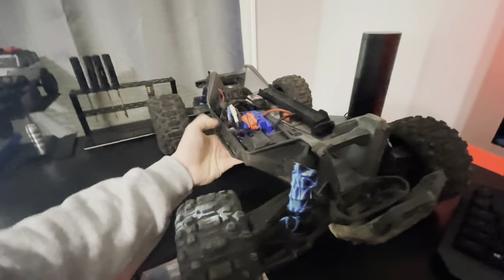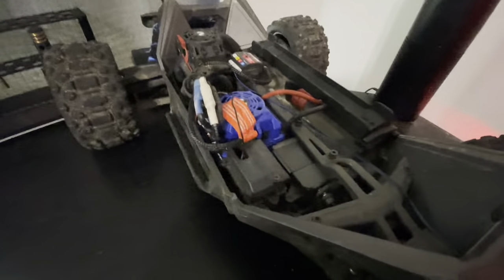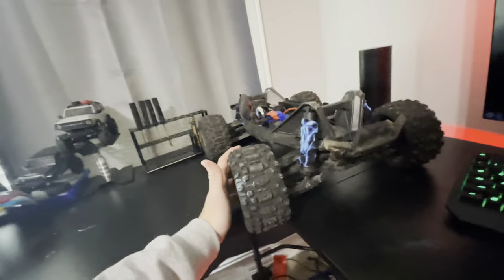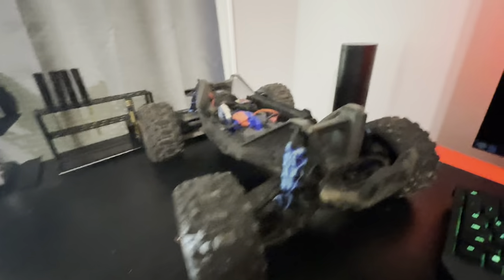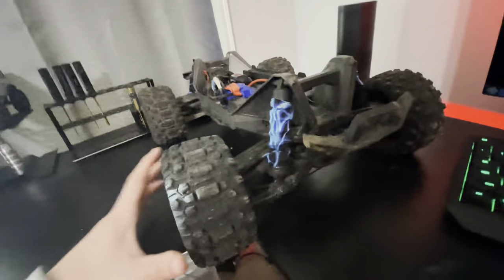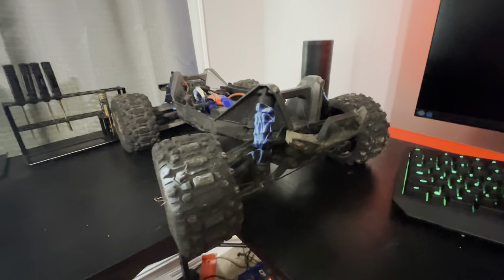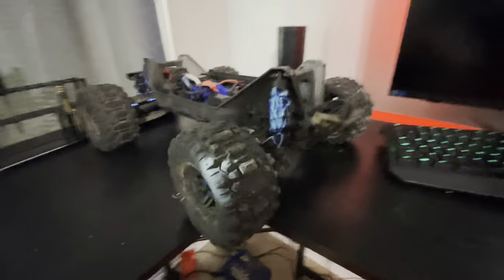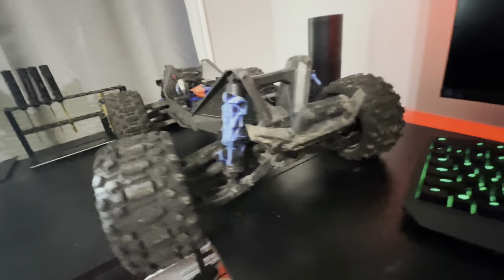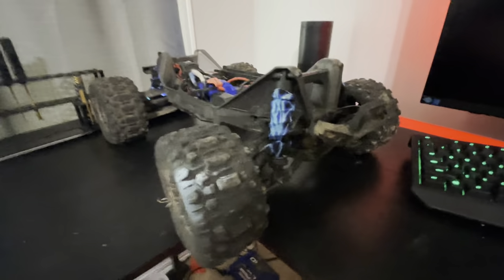I also went and changed my steering servo — I got the X-Maxx high torque servo, which is okay, but I think I'm gonna be replacing the servo saver soon because it's such a fast servo on these plastic parts and it's getting a bit weak. I think that's the next upgrade. After I get the high-speed gearing in there I'm just gonna leave it alone — it doesn't really need much. You can tell I've bashed the crap out of it, taken head shots, all kinds of stuff, but this thing is tough as crap. Traxxas is tough, baby.